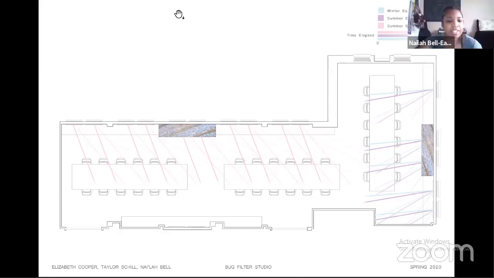Yeah, I don't think we really had the time for that. We actually started with the north facade intervention and added the east facade later. It wasn't until further on in the research process that we discovered that it wouldn't be occurring on that facade during the winter equinox months. So if we had more time, that would definitely be something we'd address.